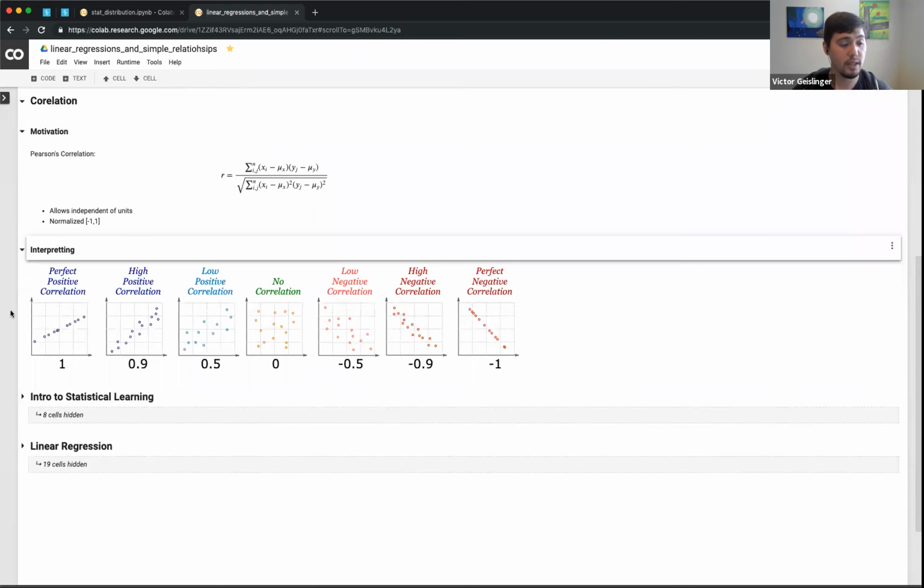So here's a good example of positive correlation to negative correlation. I believe this is actually from the curriculum, so you'll see this picture again if you go through section 10. You can see this has a positive correlation. Basically, as this X value increases, the Y value goes up. We'll talk about this in statistical learning, but basically this is your feature and this is your target. As you increase your feature, your target goes up.